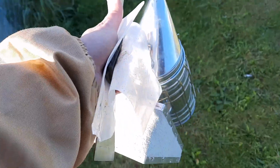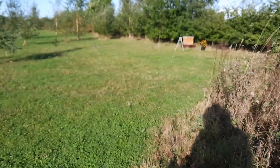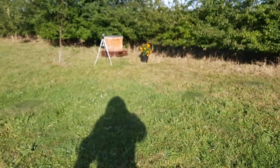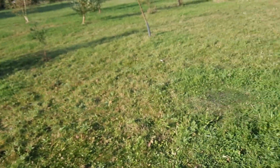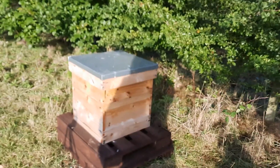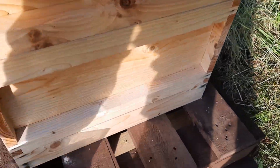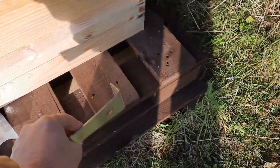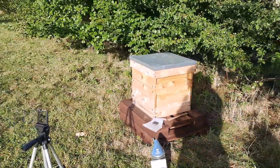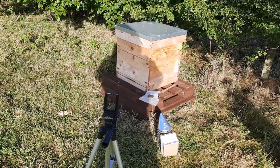Well, I've got my various accoutrements, so let's have a quick run across to the hive, pop that open and get this treatment in. Thought I'd dropped something then. They're all out sunbathing, and the flies are out sunbathing as well. Right. 2 seconds while I put this on the tripod. Hopefully you'll get a decent view, and we'll get this job done as quick as we can so we're not upsetting the girls inside.